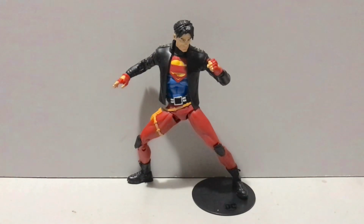I like this figure way more than the Eradicator. The Eradicator was cool, but I didn't care for the black face and the weird cape sculpt and some of the anatomical choices. This guy, his only real drawback, other than the accessories, is that you can't really put the legs together too well. You can do it if you fiddle with it, but other than that, really solid figure, and I'm very happy to have it as part of my DC Multiverse collection.